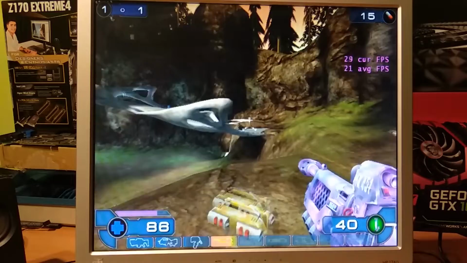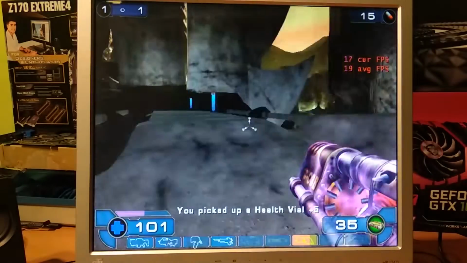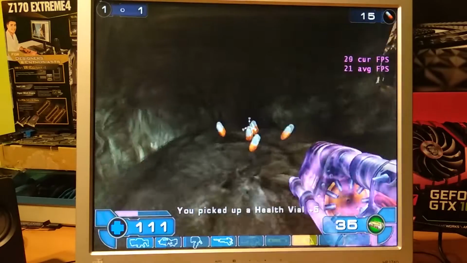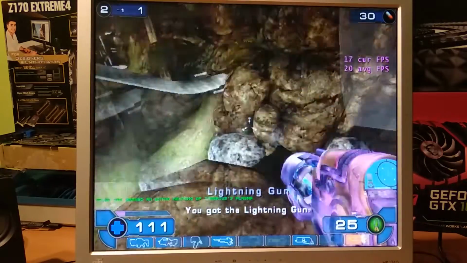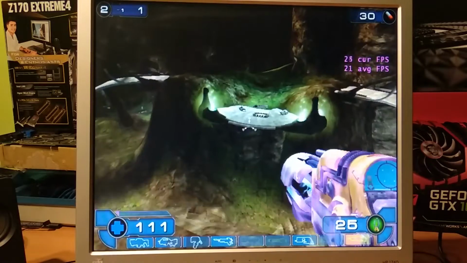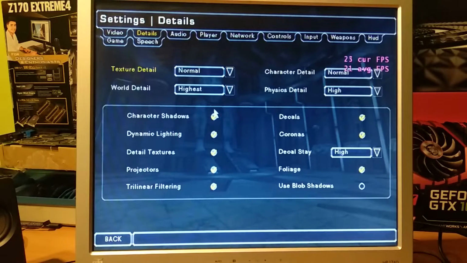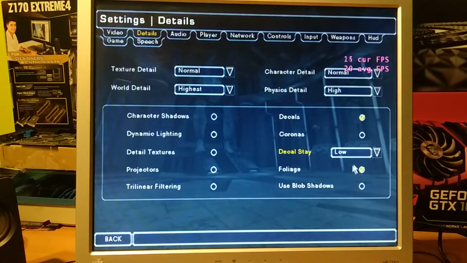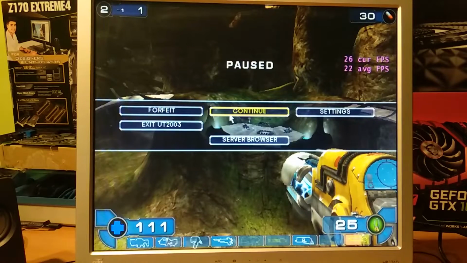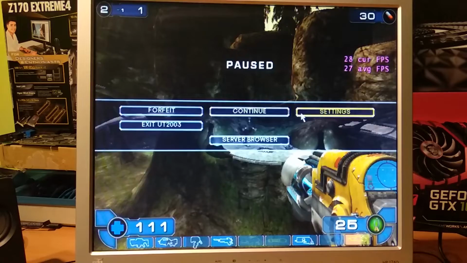It can drop. As you can see, it can drop a bit. And it could be on the CPU side again a bit. So let's see what happens if we sacrifice some of the settings and I turn off those extra effects. Everything on this side. Continue. Well, we're getting just a little bit here.